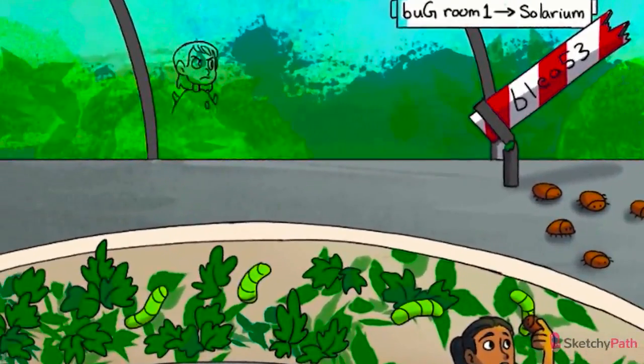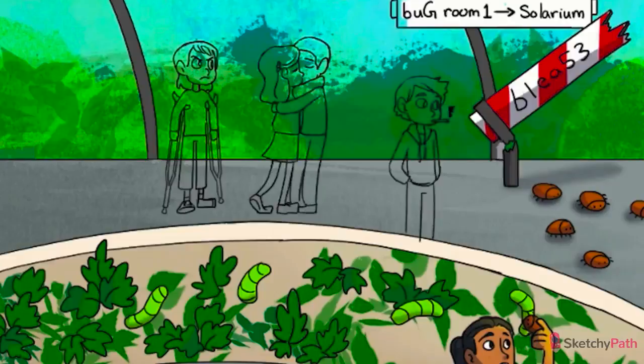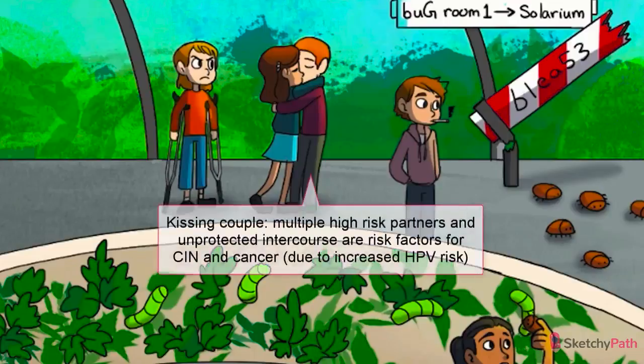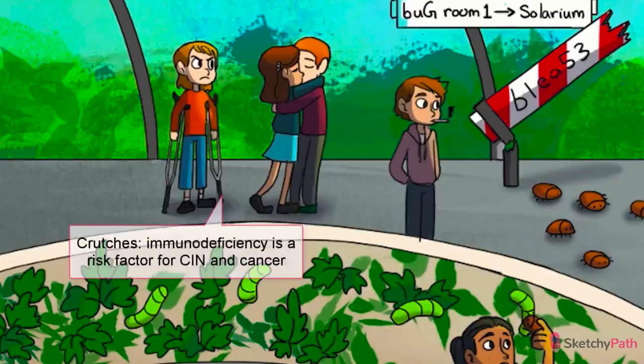All right, as you can imagine, factors that increase a patient's risk for developing cervical dysplasia and cancer include, well, anything that increases a patient's exposure to high-risk types of HPV. Since HPV is a sexually transmitted disease, think of things like a history of multiple sexual partners, early onset of sexual intercourse, and unprotected intercourse. Whoa, buddy. I know with all the butterflies and pollination and stamens, it can get pretty hormonal in here, but you gotta slow down.